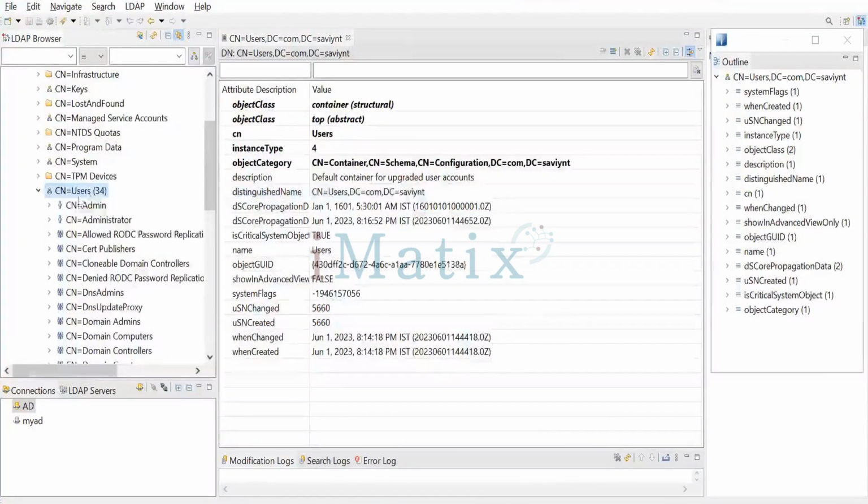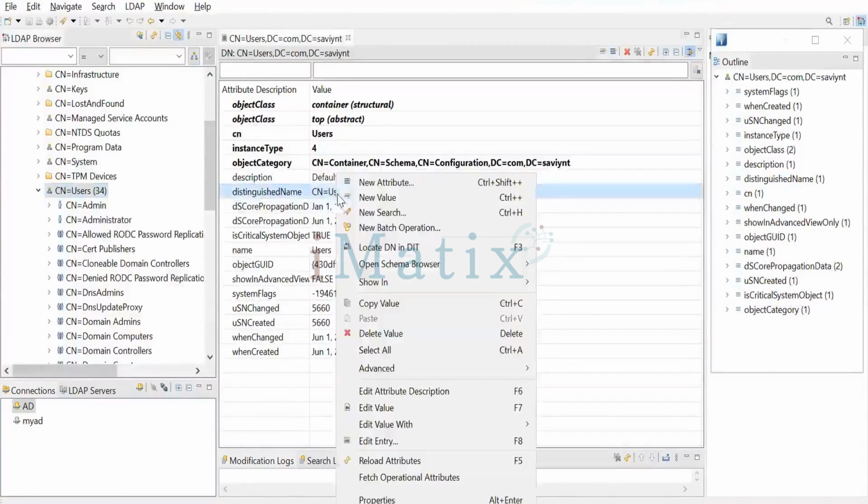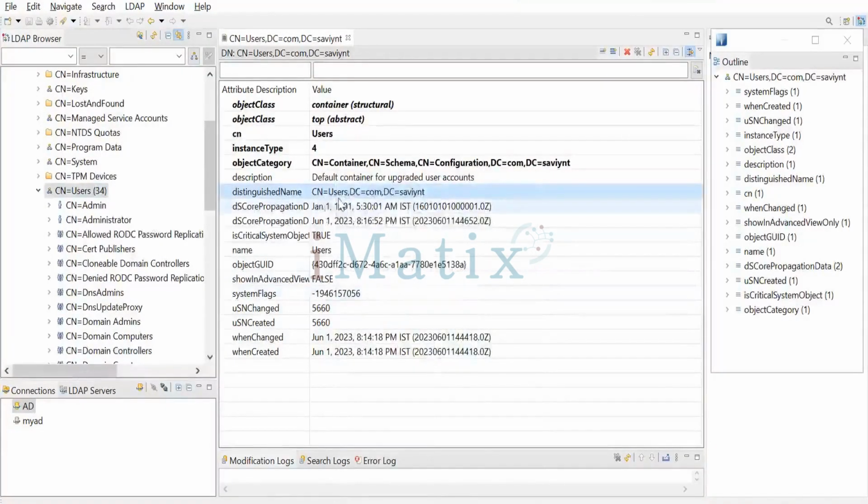Let's copy this. Just click here, and this is the link. This is your distinguished name. Copy the value. Basically, all my entitlements will be searched under this distinguished name or this group only.